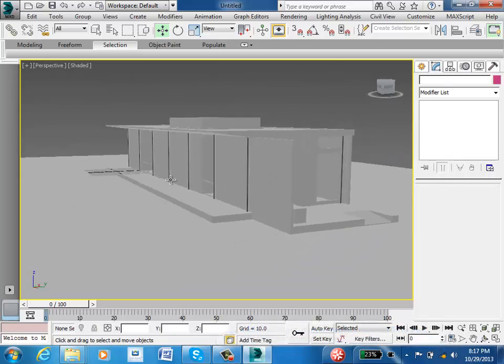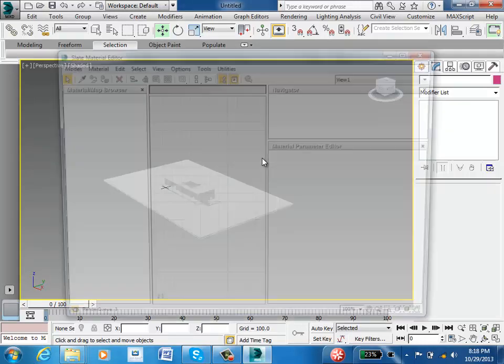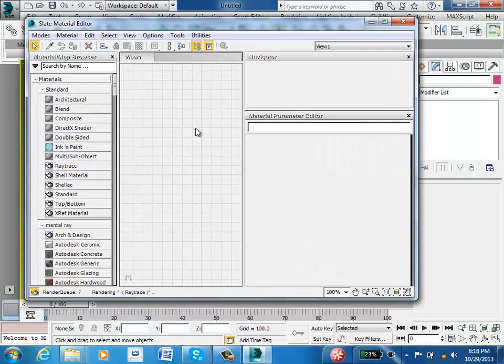So the first thing we're going to do is open up the materials palette, and we're going to just apply a very basic white material. We'll call this a clay rendering. It's a rendering without any materials at all. And the way you can do that, there is an icon up at the upper right, which isn't showing on the screen, which is your material editor. Alternatively, you can just push the letter M, and it will show up.